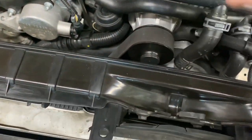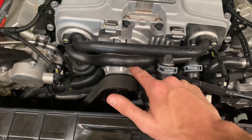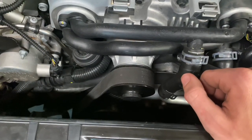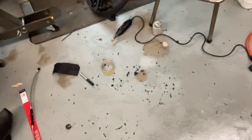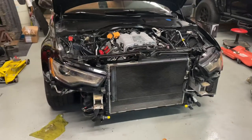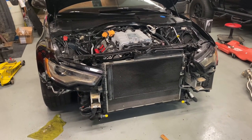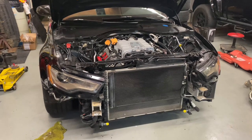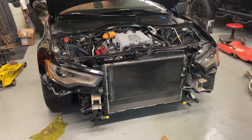I shouldn't need to reflash anything because the pulley stays stock until I get around to doing that. I want to do the upper pulley when I do the ported blower because it'll be easier with the snout off - the tool that came with it won't fit down in there with the blower on. It's taken me forever to cut that hole because I didn't want to cut it too big. Before I go to sleep I'm going to try to get the crash bar back in with the bigger heat exchanger. I bought some heater hose but didn't buy enough, so I have to go back tomorrow. The car is back on the ground because I'd rather just pay someone to drop the motor - he's hooking me up with a great deal. The cabin air filter housing back here no longer fits with the tank, so I have to go in and cut it.